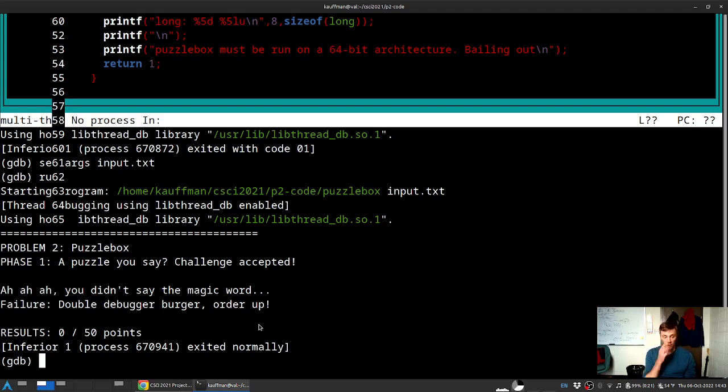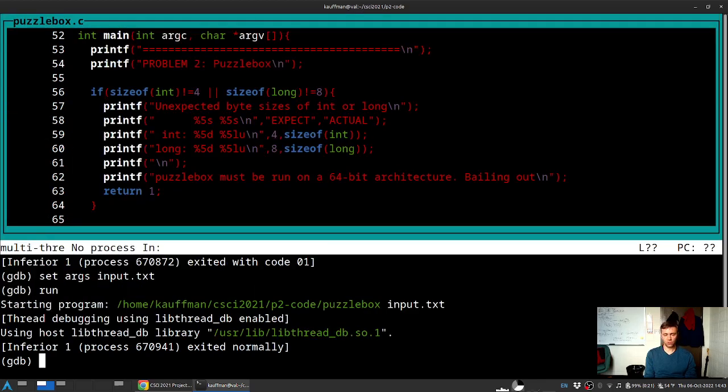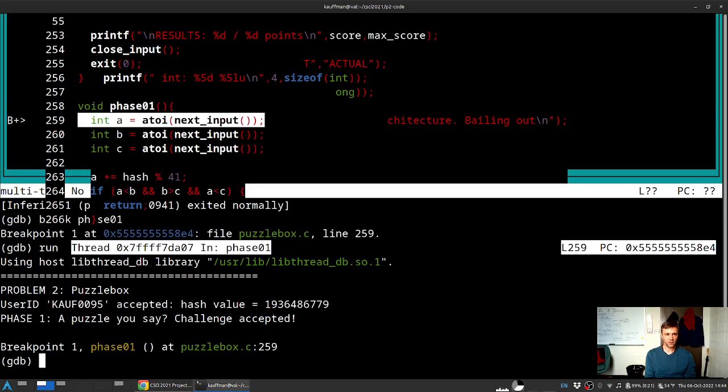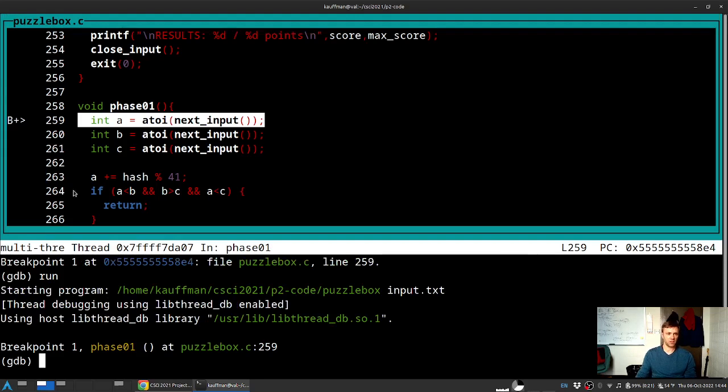I can stop my program from running at any point that I choose. For this, you'll use a command that will set a breakpoint, break in this case. And I could say, for instance, break at phase 01. This is the function that I want to interrogate, those values that are coming in and what's done to them over here. If I run again now, instead of going all the way through, there'll be a little bit of output. If I redraw the screen, you'll see time has stopped here at the beginning of phase 1.